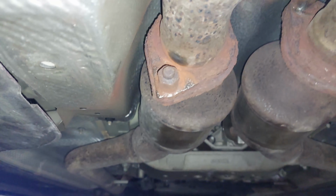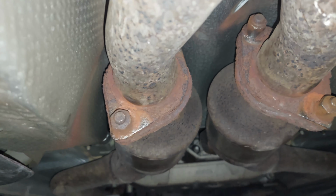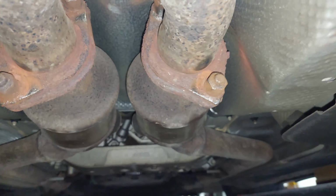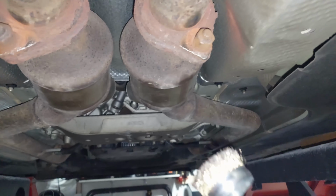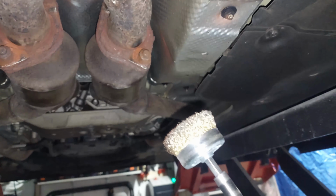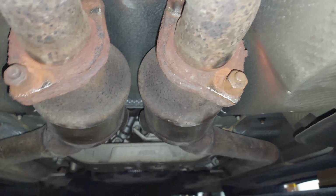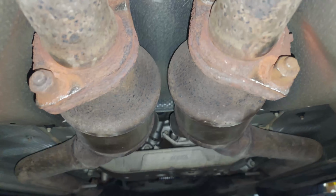All right, so the first thing that we did is we cleaned up the bolts. It looks like the mounts and the bolts are okay. The quickest way to do it is I use one of these guys. I already showed you guys in my previous video. One of these wire wheels on top of an impact, and then just go over it, and it really cleans up the threads and everything like that, so it makes it easy to remove.